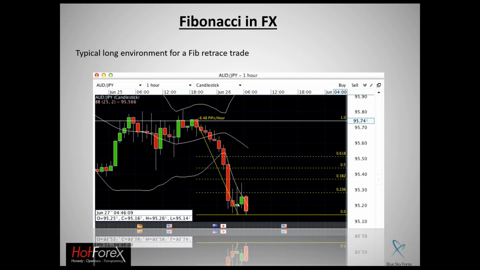We have really large wicks that actually do reach the very first retracement line. So at this point, after this green candle closes, you should look for going long and trading towards the very first retracement level. Trading from here to here, you would have earned some pips definitely. Can't really say what the proper distance is. It is a 1 hour chart, AUD/JPY. It's fine, you would still have earned some profit.